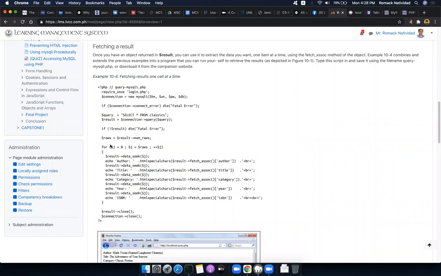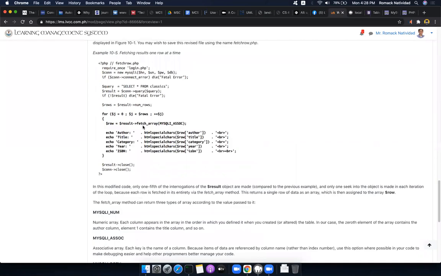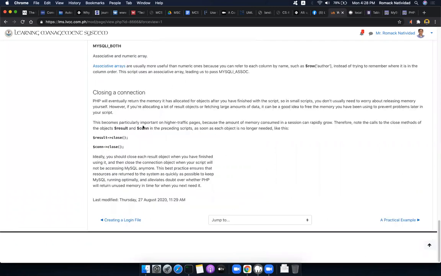And if there's a row, we can iterate through the rows. It has an example, but let's have something similar to that. There's also an example here to fetch each row. You can use fetch array, or fetch object, or fetch assoc.